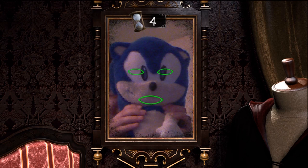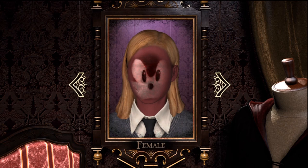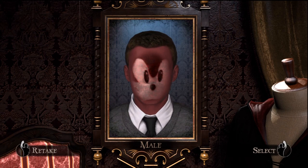This is my face. This is what I look like. Looking good. Feel free to try a different look. Yeah, that looks great. That looks exactly like me. Oh no. Okay, I was in some sort of accident at some point. It's how I discovered I was a wizard. Good luck. I have the face of Sonic the Hedgehog.